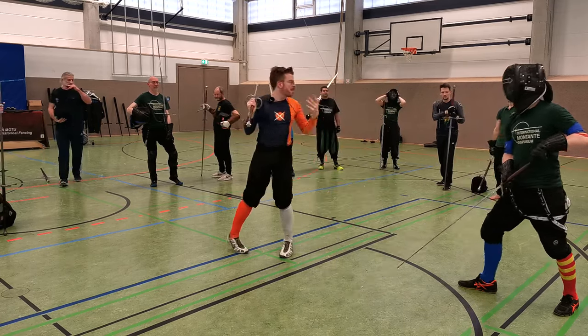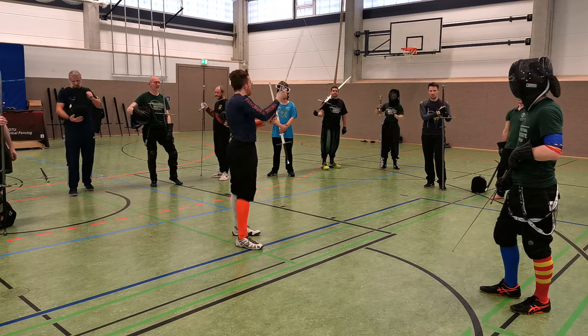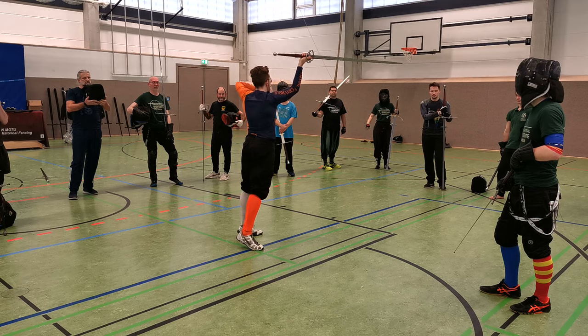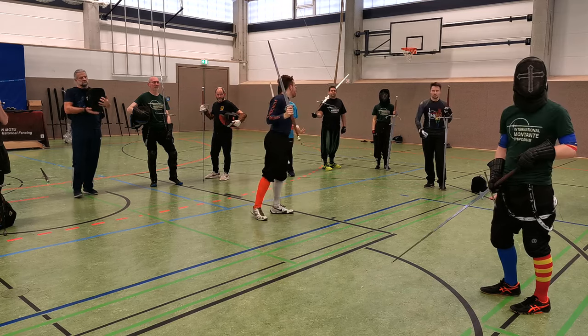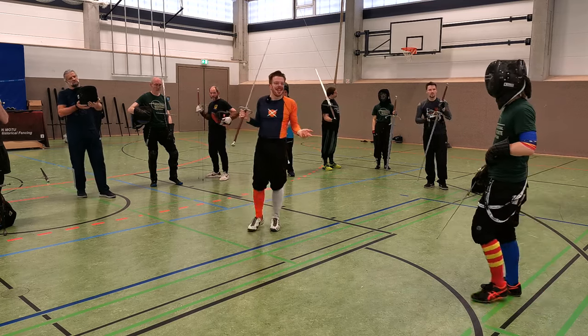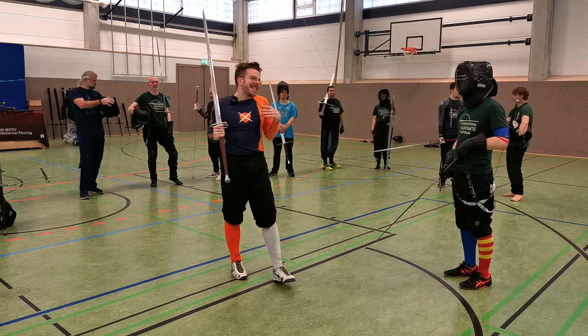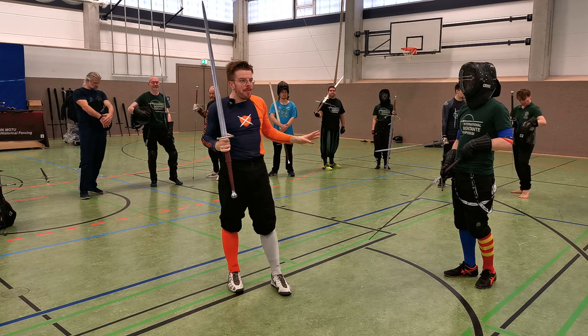Basically, a combination of the things that we've been doing before, but rather than just immediately going for the Flügelhau, first cut into a bind, raise it up, and then do that. And then the rest is basically the same as we did before. The Kronhau without the step? Depends on distance, right?